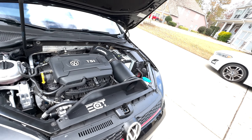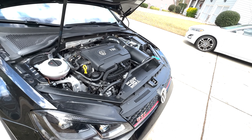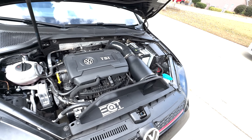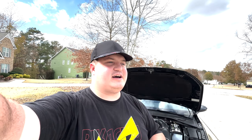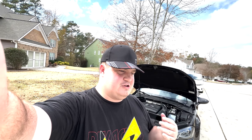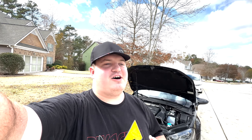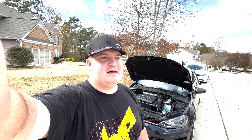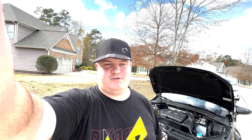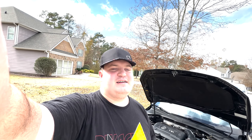All in all though the setup is going to be nice — we're going to make a little bit more power. My whole thing with this car has been to maintain reliability and daily driver fun, not to be a power record breaker. I'm probably going to replace the PCV this weekend — let me know in the comments if you want to see it on camera. But yeah, we are finally getting off the base map, which I'm very excited for, even though I'm still anxious about dealing with this PCV system.